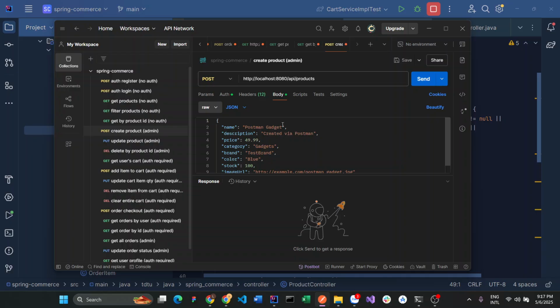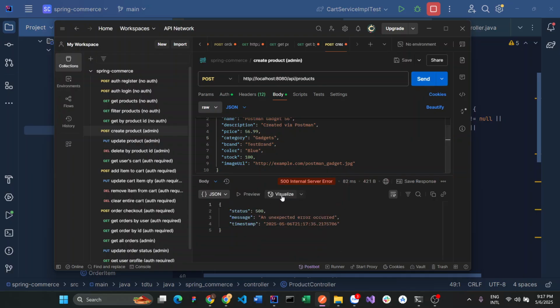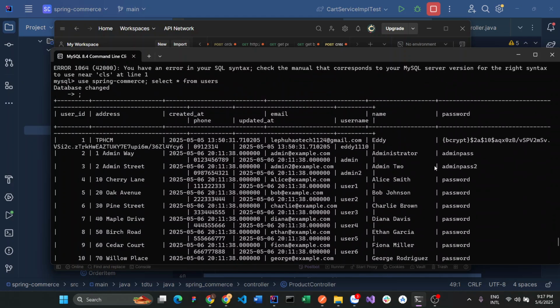I'm going to create a Postman file 6 or something, change its price, and send it. It's going to say internal server error, and yeah, I should fix this and make the message clearer to the user.